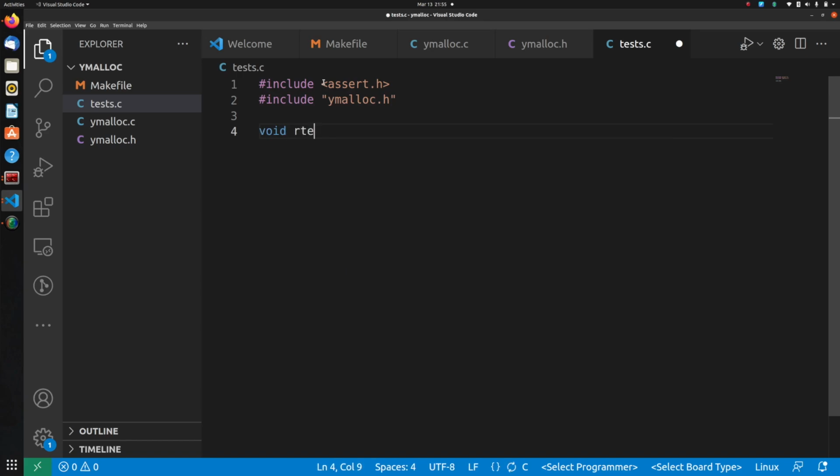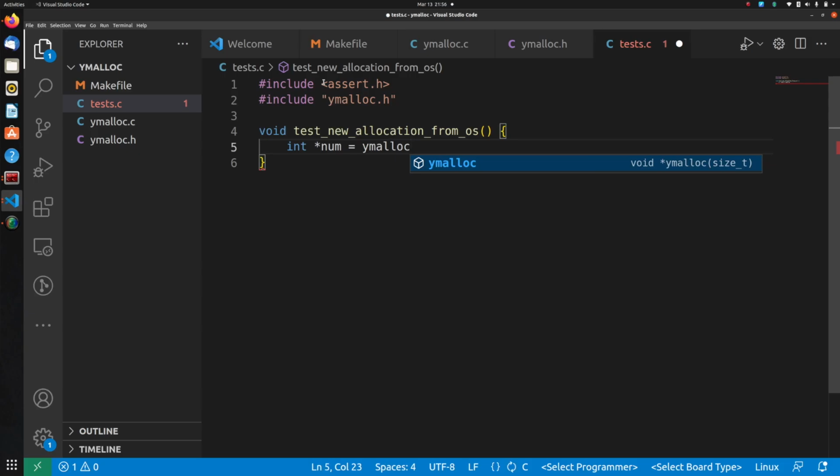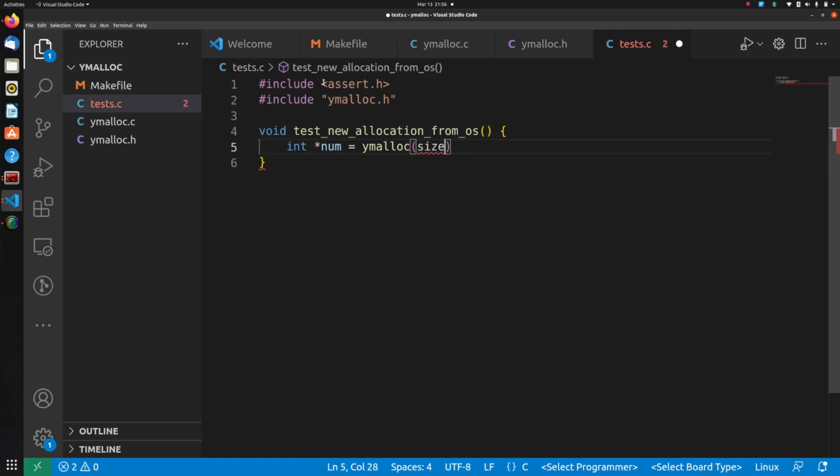So the first test we will write is void test new allocation from OS. This is when we have just started our program. There has been no past allocation, so our memory pool is pretty much empty, and now we will try to allocate some memory in this situation. So int star num equal to ymalloc size of int.